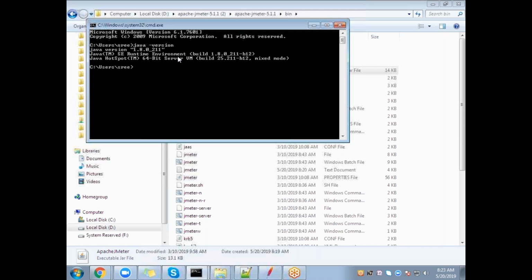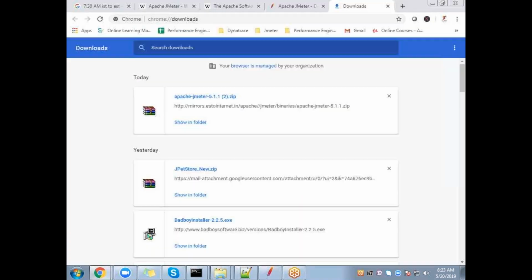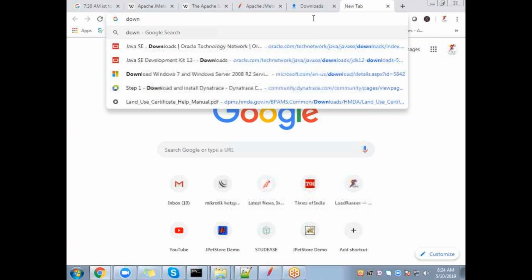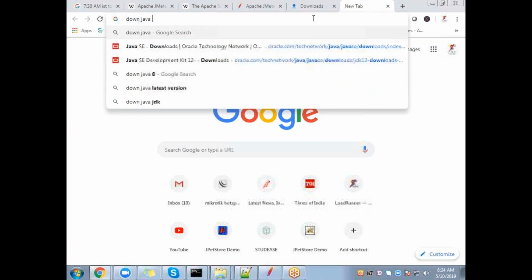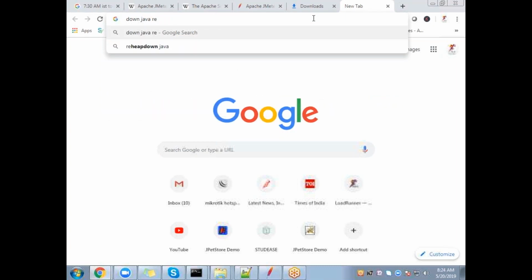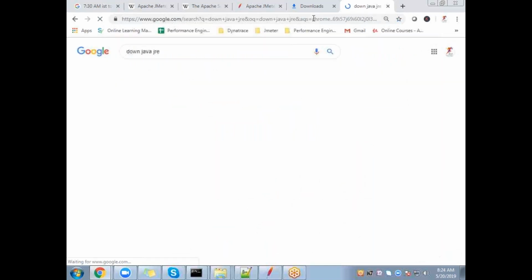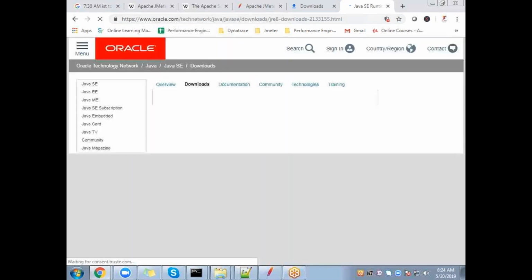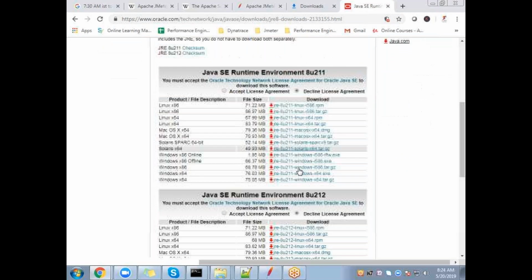This is how you can check if Java is already installed. If it is not installed, go ahead and download Java from the Java website. What we want is a JRE, Java Runtime Environment 8 plus.